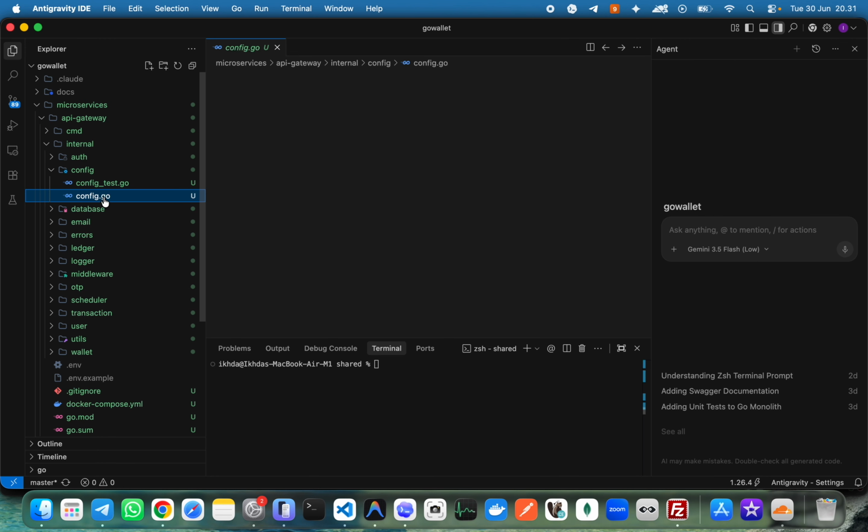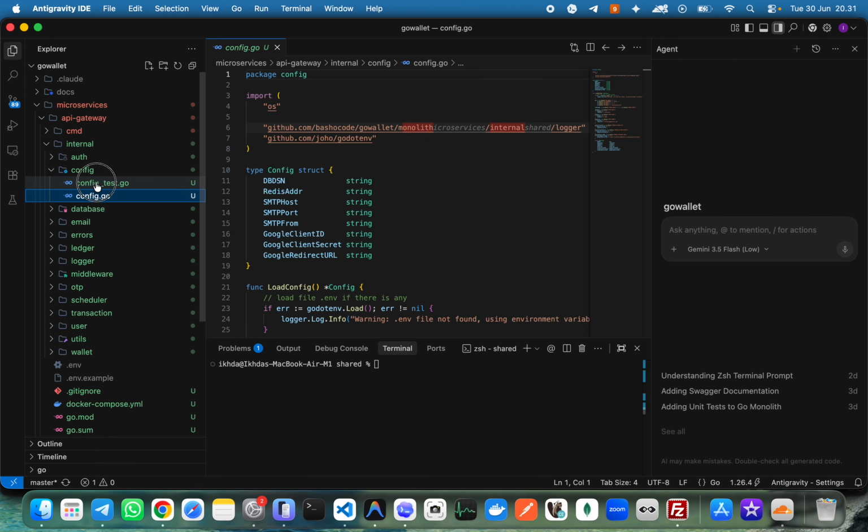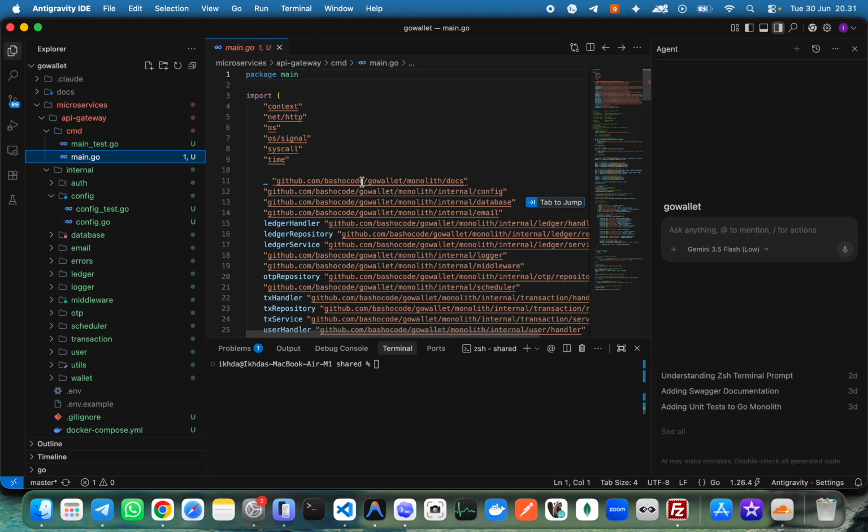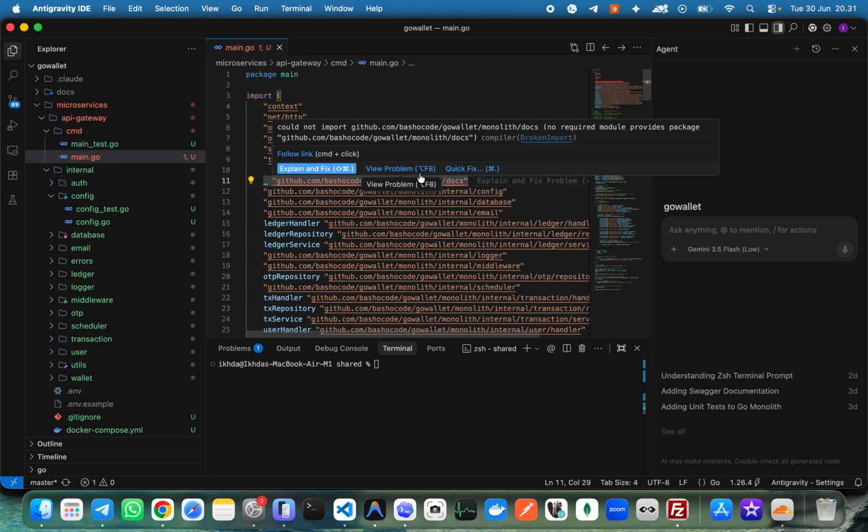And then for the config, we have already a config, and I want to copy it here. What is this error called? Quick fix, go monolith no required module. What is this docs?